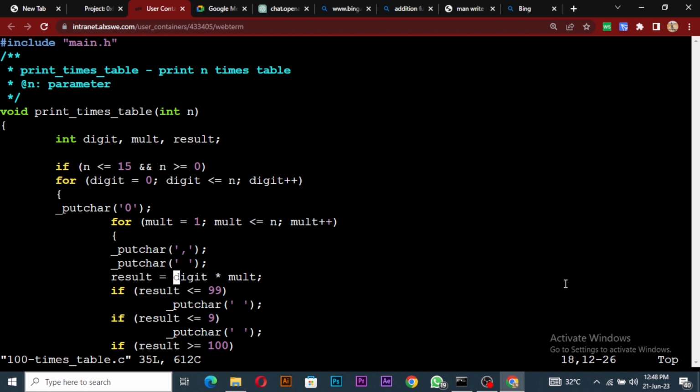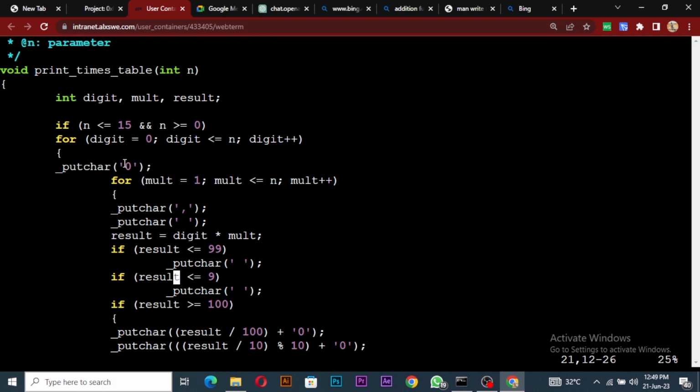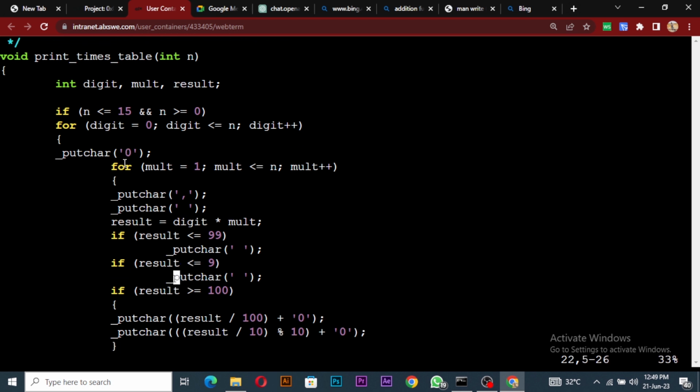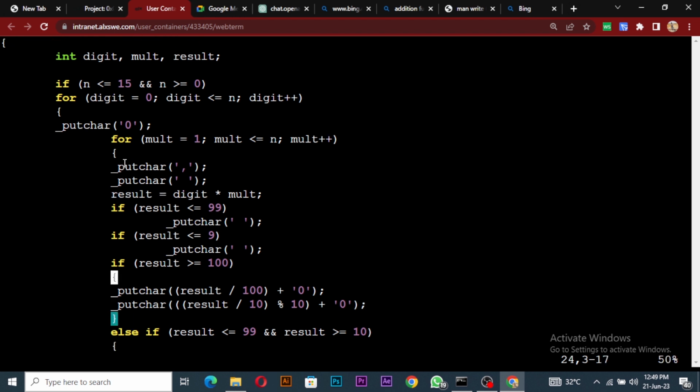So far for this one, we have an int digits. For digits, put char 0. For amount, while amount is greater than 0, put char result digit times amount.